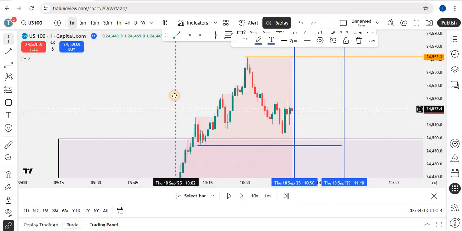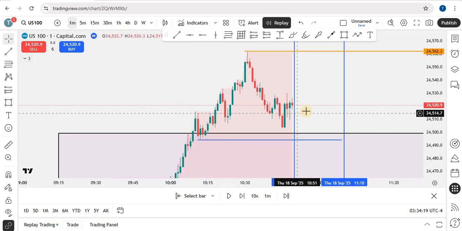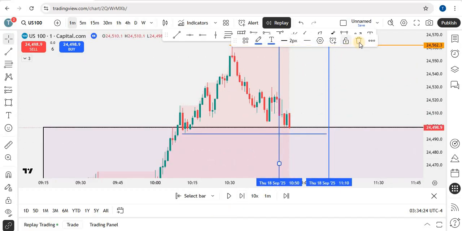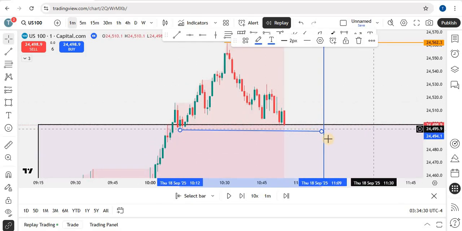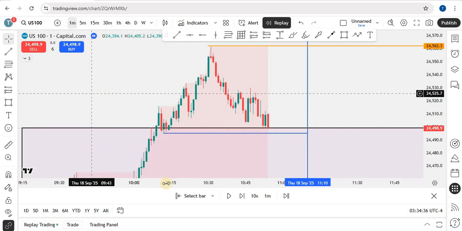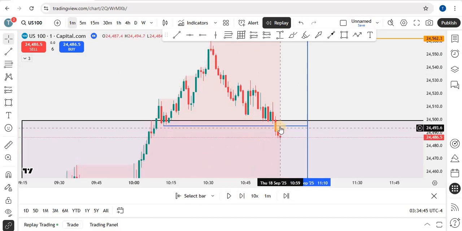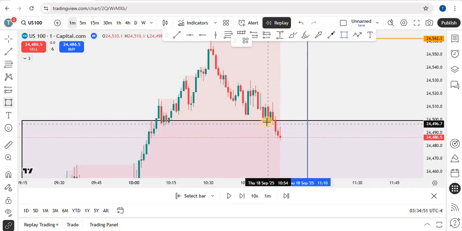You say I put it randomly, no bro, I took the trade. We have liquidity here, we have liquidity here. I want to see the area of low, because this is the protective low for this leg, right? And we are in the 15-minute FVG. So you will see an inversion fair value gap will come. We took the liquidity. I respect this fair value gap. Let me remove this area, and it will become inverse. I took this trade yesterday.